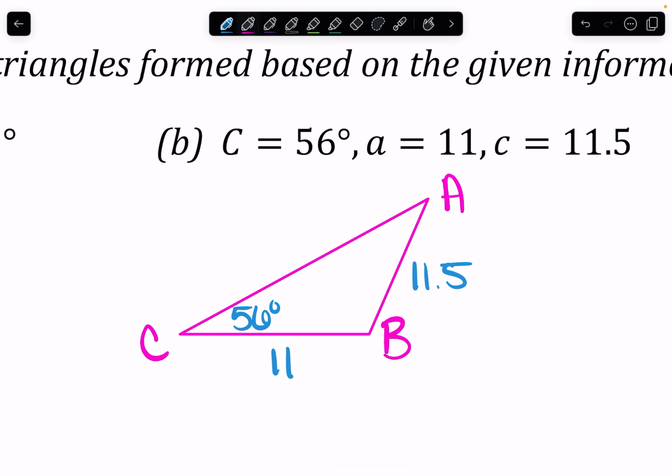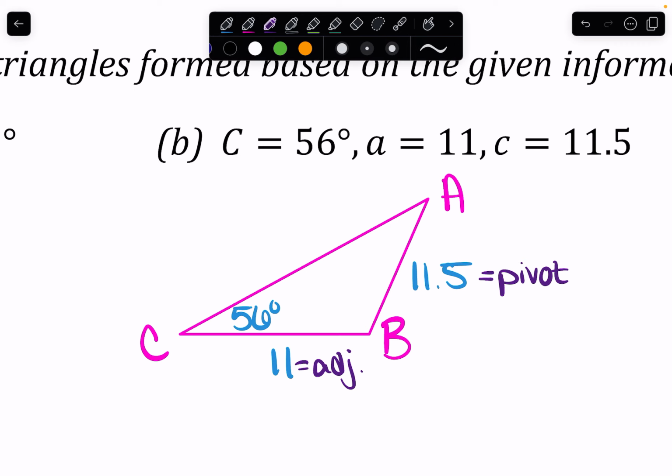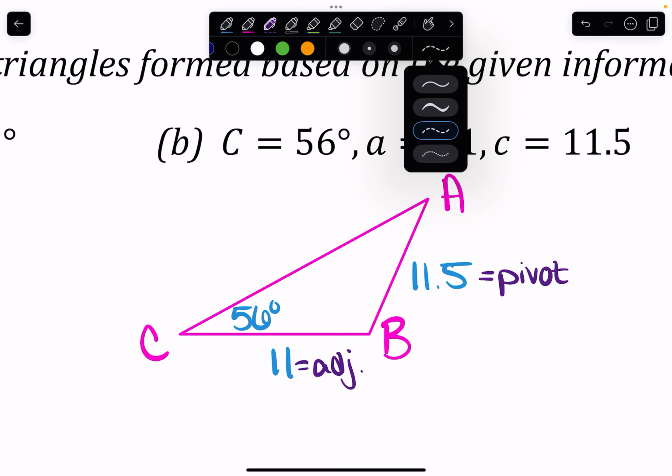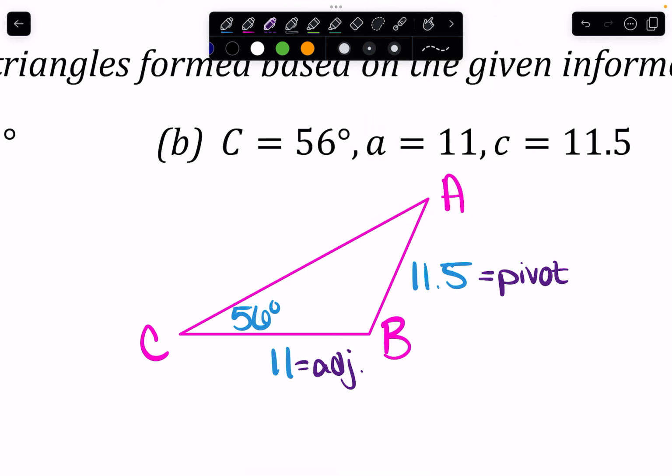All right, so it's not the obtuse case, this is our acute case, so we need to label. Here is our pivot, here is our adjacent. Since this is an acute case, we need to find the height, the one you drop when you're looking for a height, and you want to drop it from the angle between the given sides. The height we're going to compare to see how many triangles we have is going to be this height right here.